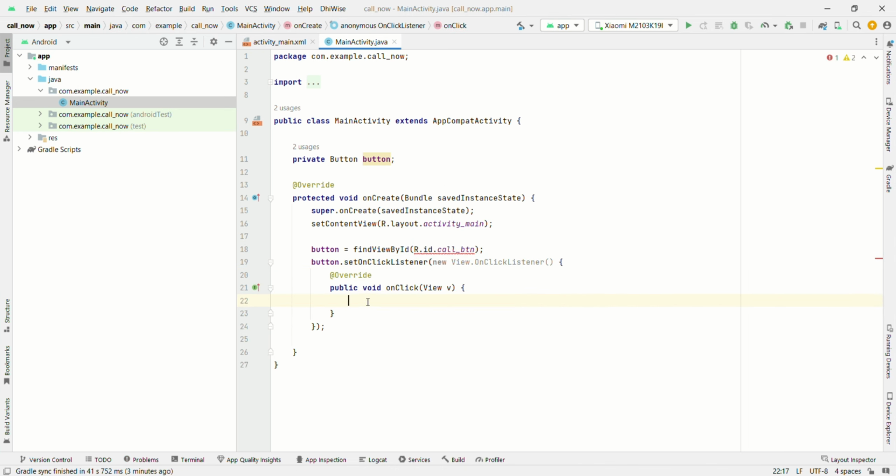So here we will provide the intent function.